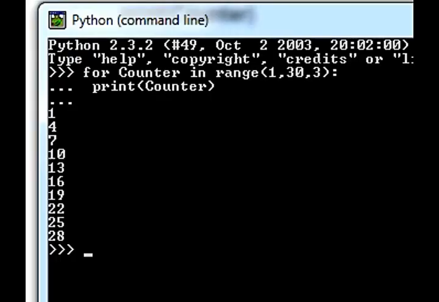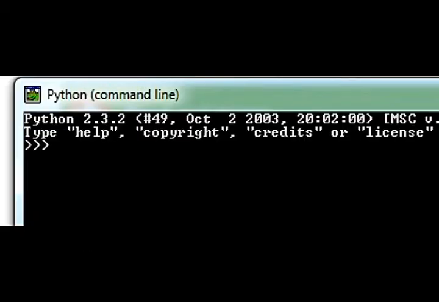You can see the starting value was 1. After being incremented by 3, it has become 4, then 7. According to the requirement of your question, it should iterate 10 times. Let me count: 1, 2, 3, 4, 5, 6, 7, 8, 9, 10. Yes, everything is perfect. Now I'm going to execute the second program, which needs a condition.